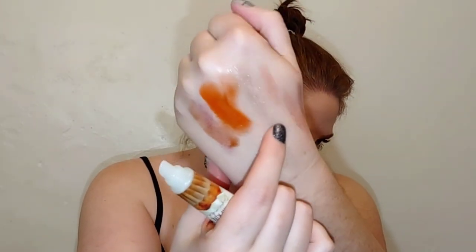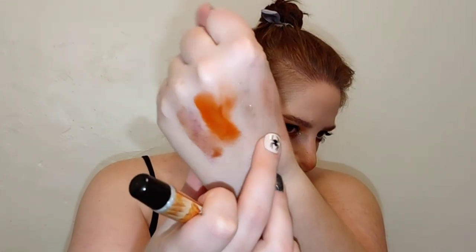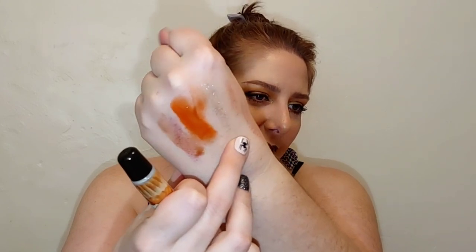The Bath and Body Works Pumpkin Cupcake lip gloss — this is clear but it smells amazing. It's a really nice clear balm-like lip gloss with a little bit of glitter in it. It has a lot of vanilla in it, like a cupcake scent. It's so pretty on the lips — smooth, shiny, reflective, and not sticky. You get that pumpkin vanilla and it's just so good. It's beautiful on the lips; you can wear it alone or put it on top of anything and it just amps up your look with that little bit of glitter.